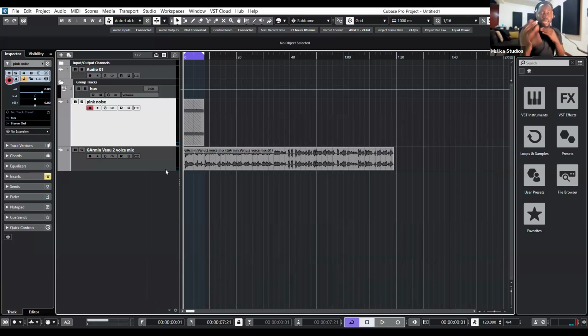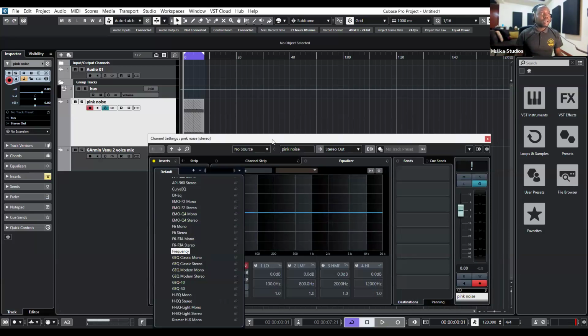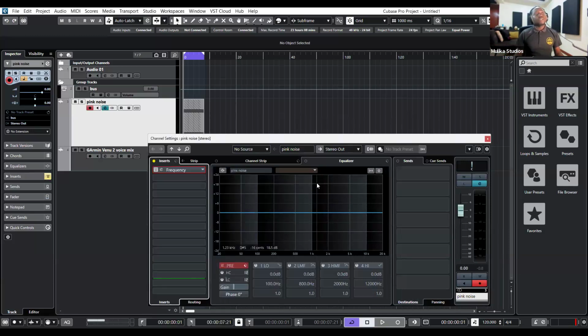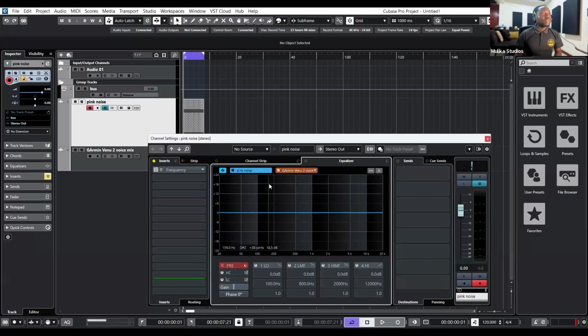So when you have a problem like this, when you have many things happening, they will mask certain things. So to do that, we know this guy's fundamental frequency was about... The beauty with Cubase is I can see another channel through here. So this is our noise, and the orange is the guy.